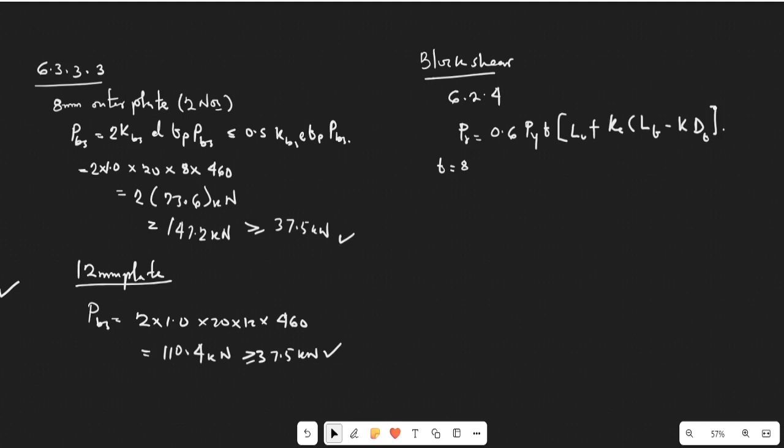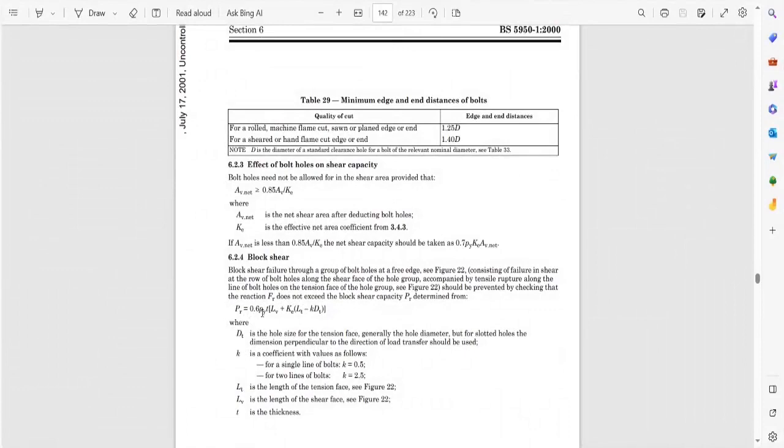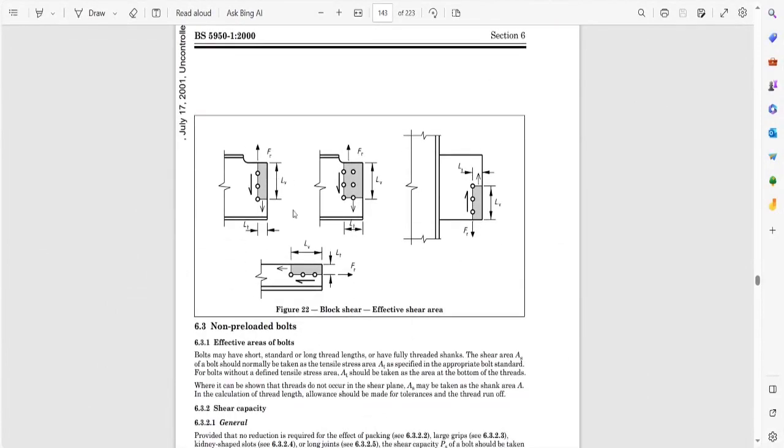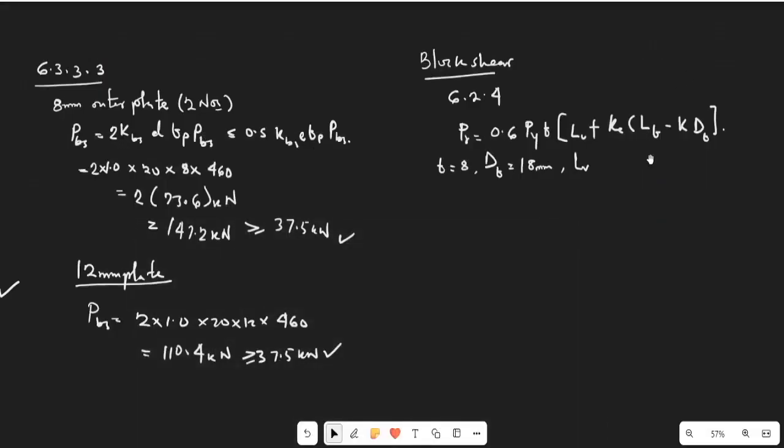All right, so we have this to be 18 mm. We have Lv. If you don't know what Lv is, let's go back to our code: block shear. So you see what Lv is, the vertical length. You see the Lv and Lt. All right, so those are in the code.